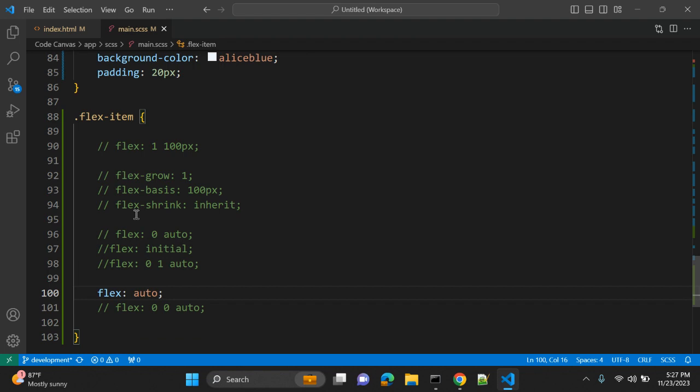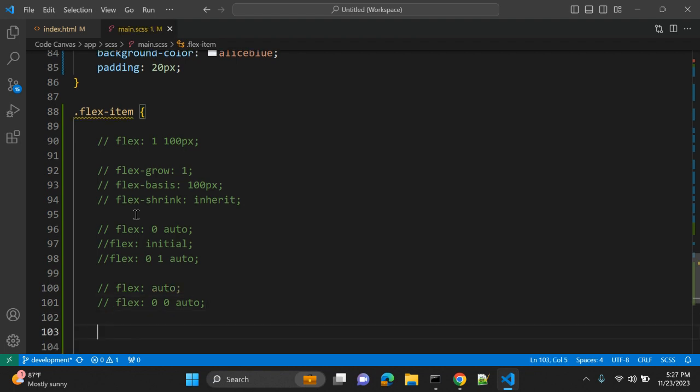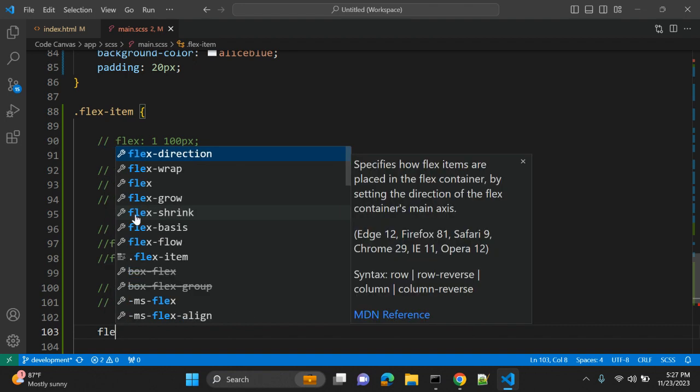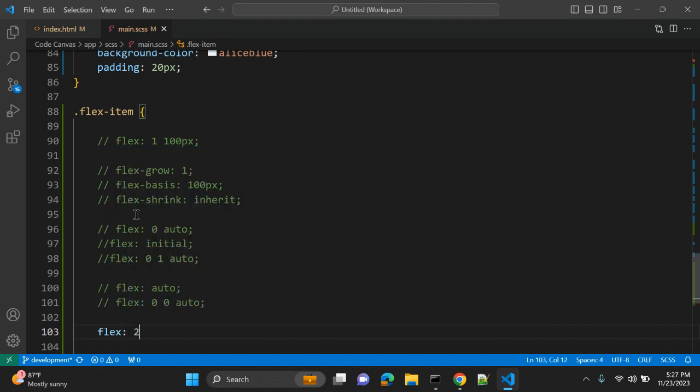It sizes the item according to its width and height properties, but makes it fully flexible. This is similar to flex: initial, but with one exception: it is allowed to shrink when there is overflow. This is the second common value for flex, and the third common value is flex with a positive number.